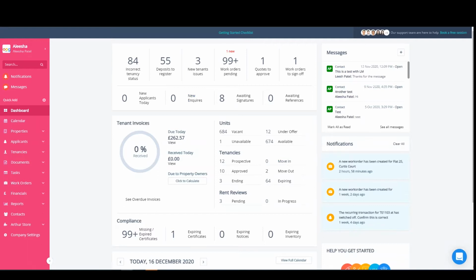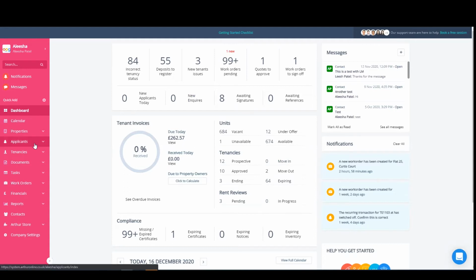So this is the only way, or this is one way in which both applicant and viewing are created at the same time. And the final way an applicant can be created in the system is if you have integrated your website with Arthur, and individuals can submit information through your website, which feeds directly into the system here. But you would need your developer to look into setting this up for you.